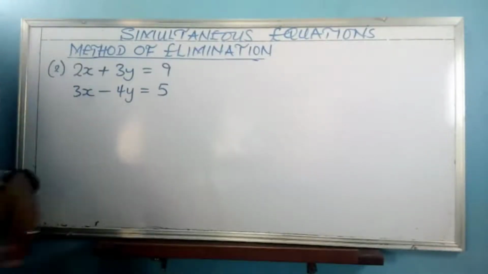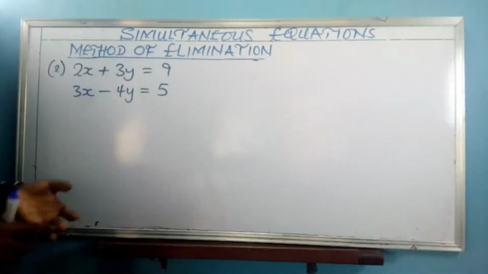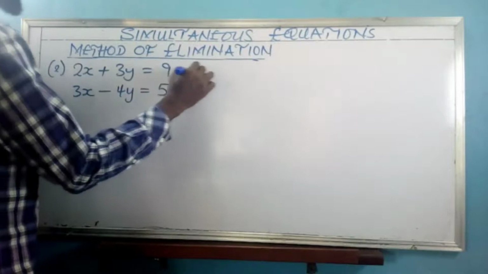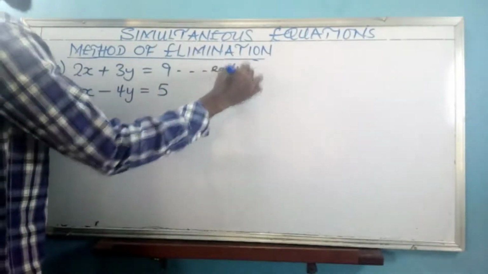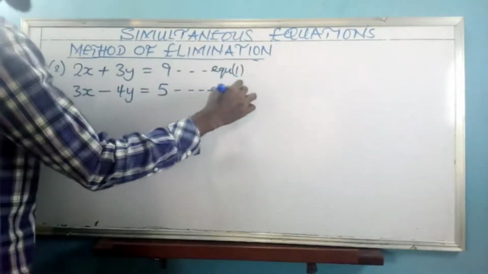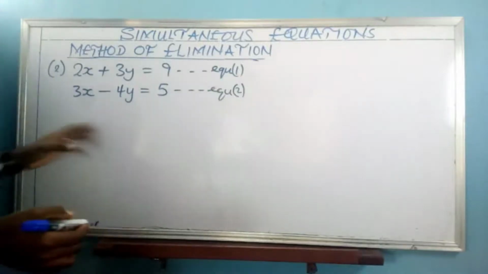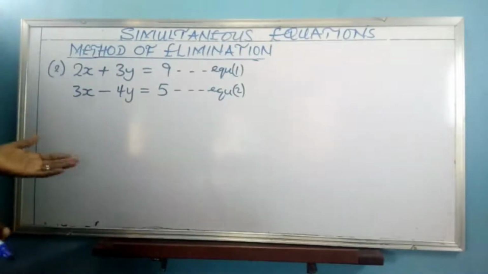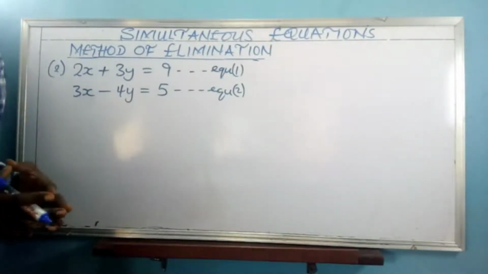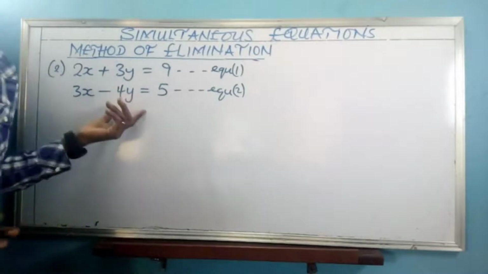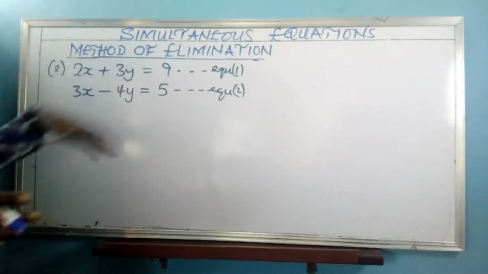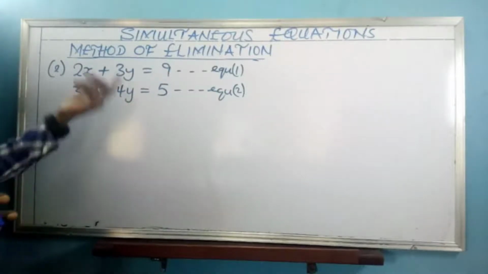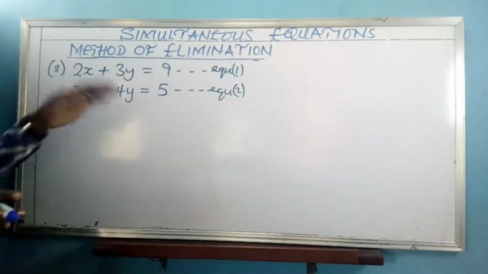Now, let's look at example 2. Don't forget the first thing you do when you want to solve simultaneous equations: you name your equations. This is my equation 1, and this is my equation 2. And don't forget the secret I said in example 1. Your coefficient must be the same for the one that you want to eliminate. Preferably, I will use the middle one so I won't have the issue of what the sign is. Use the middle one always so you don't have an issue of am I going to add or subtract.